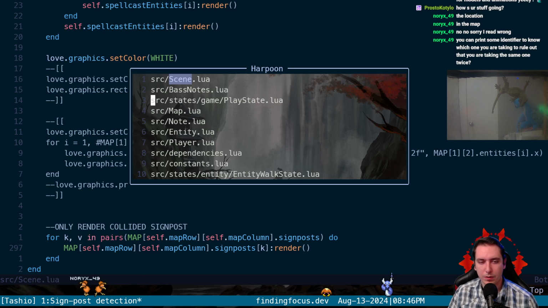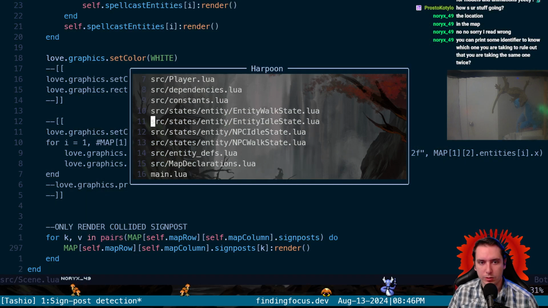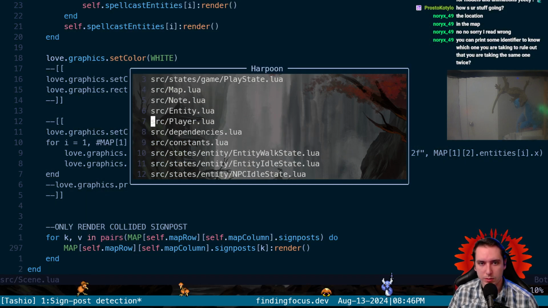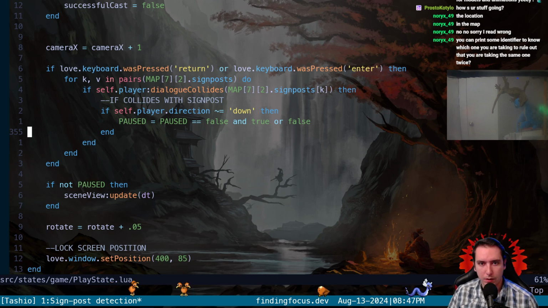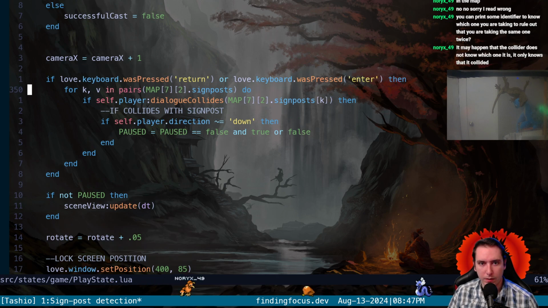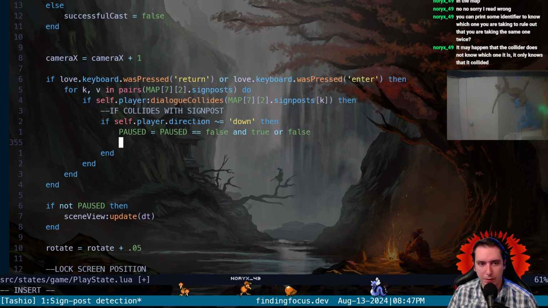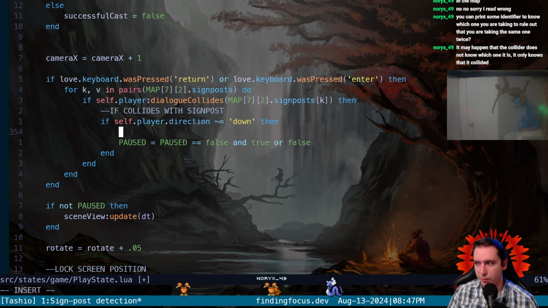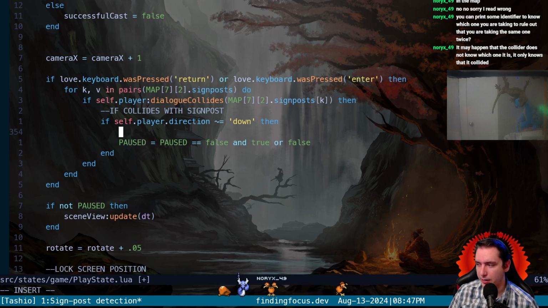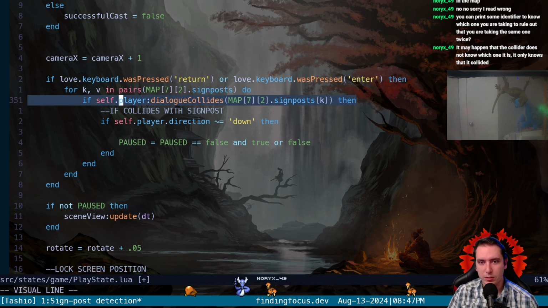Let's go where we trigger the collision for the signpost, which is in our play state. And right here, before we pause, it may happen that the collider does not know which one it is. It only knows that it did collide. It does know which signpost collides by this K value here.